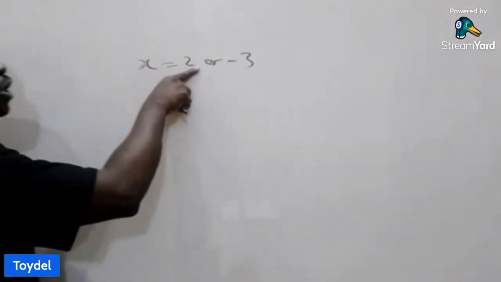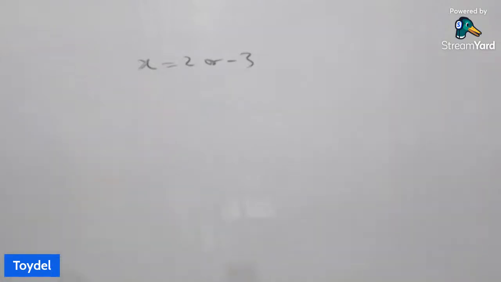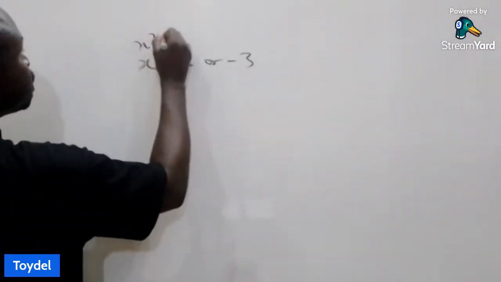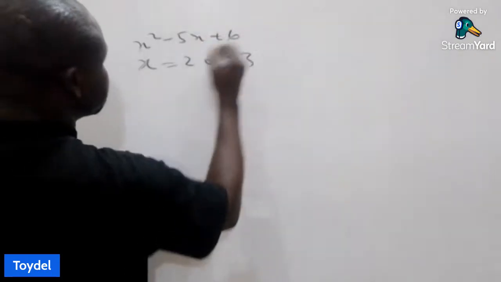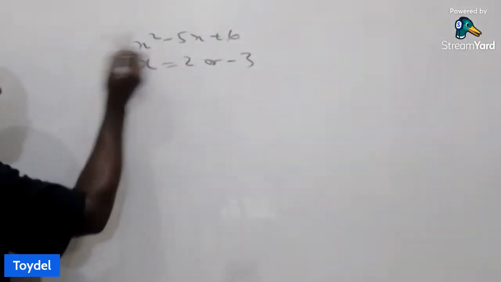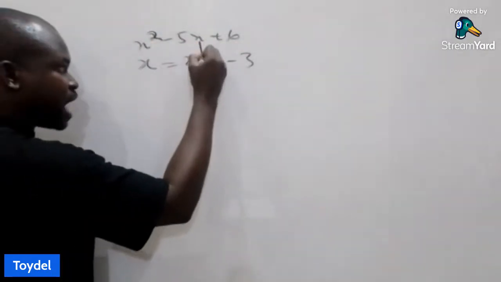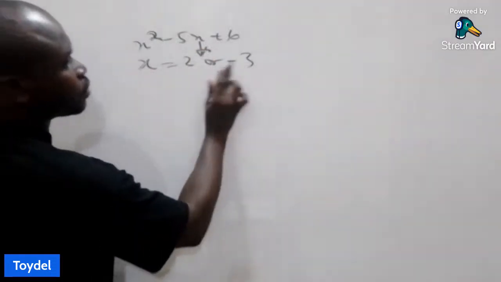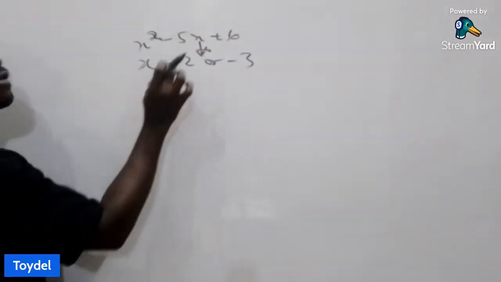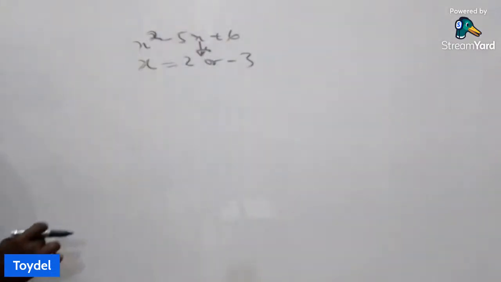So these are called the roots of the equation. What if you are given the roots of the equation? Can you derive that quadratic equation? That is the question. When we solve a quadratic equation, let's say s squared minus 5s plus 6 equal to 0, this is just an example, and you get these as the roots of the equation, if you are given these, can you get the equation back? Is it possible? Yes, it is possible.